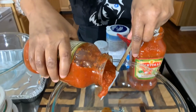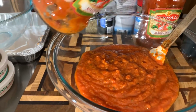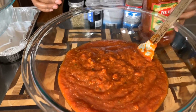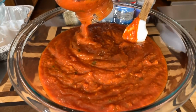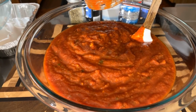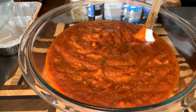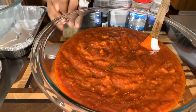Okay, so you take your favorite marinara, like I said, even spaghetti sauce or whatever type of tomato sauce that you and your loved ones happen to enjoy. That's what you're going to use, okay? All right, just like so. This has great flavor, but I like to bump it up when I make stuffed shells, okay? So then we do need to season up our marinara, okay?